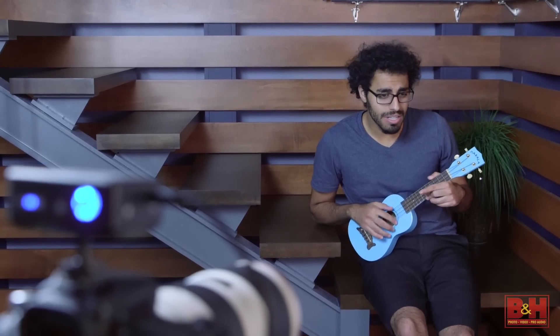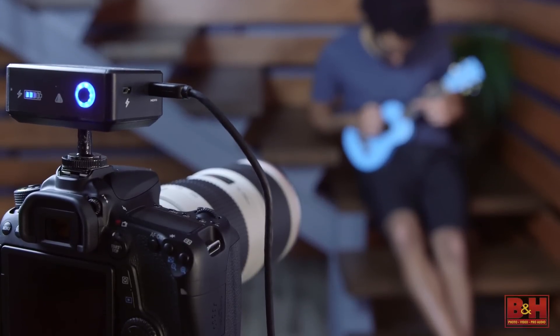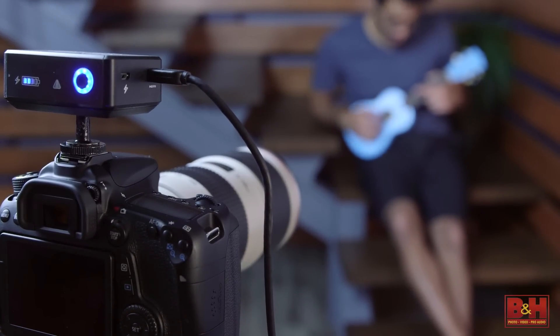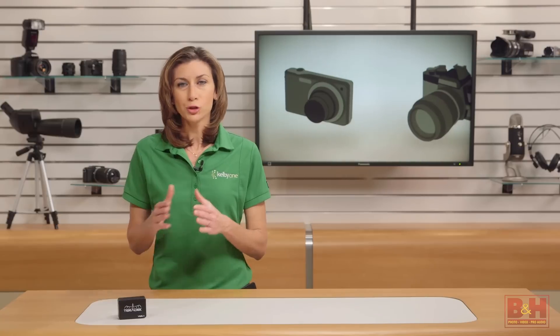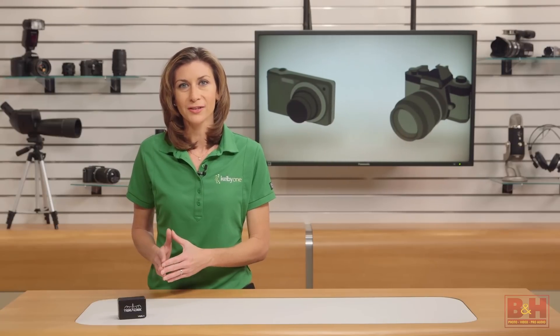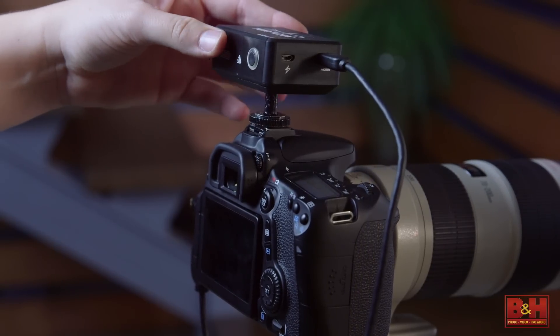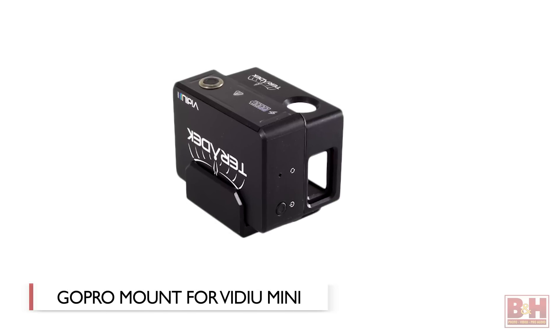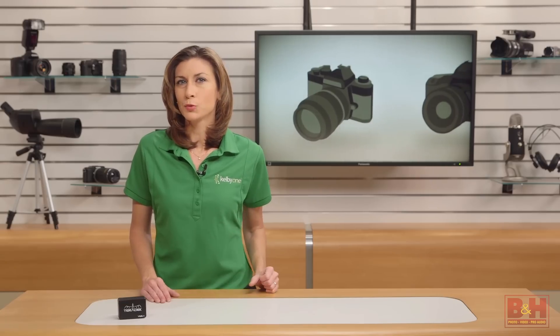Video Mini is a small portable device that allows you to stream video up to 1080p at 30 frames per second live to any RTMP platform. Teradek took everything that people loved about the original Video U streaming device and shrunk it into a more portable form factor. The Video Mini easily attaches to an accessory shoe with a quarter-twenty mount. They've even built a bracket, sold separately, that attaches it to a GoPro and it's roughly the same size as one.